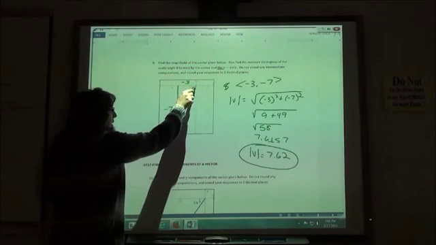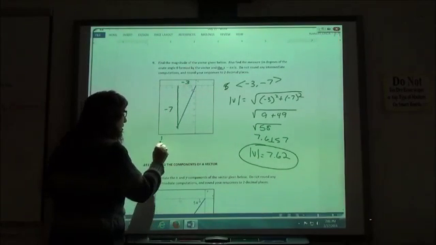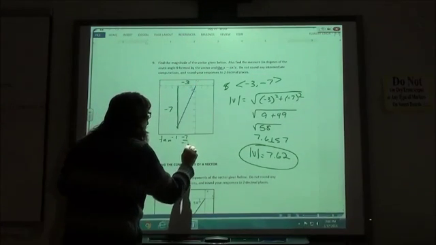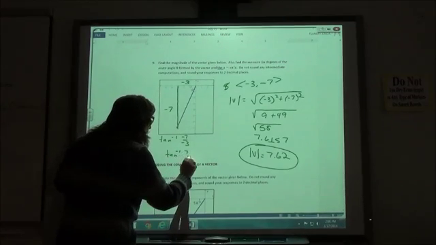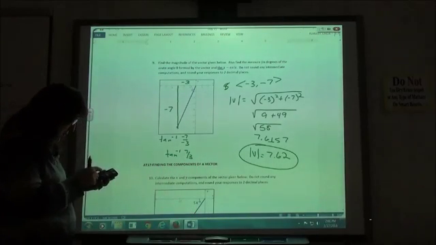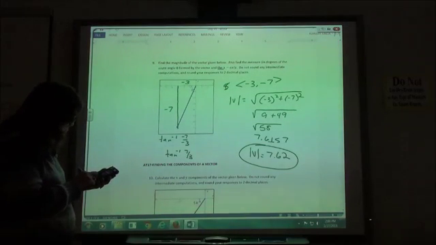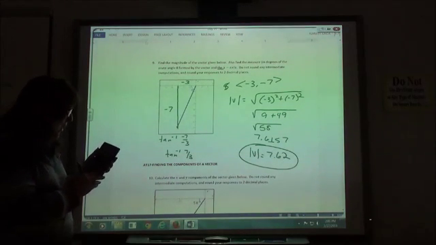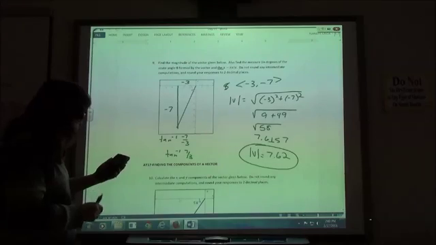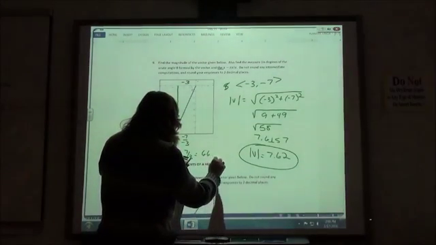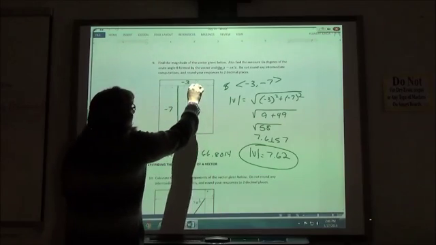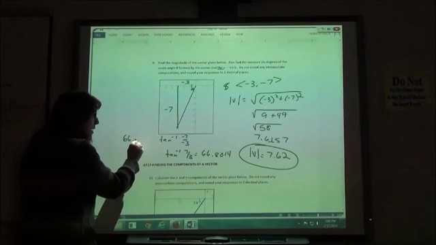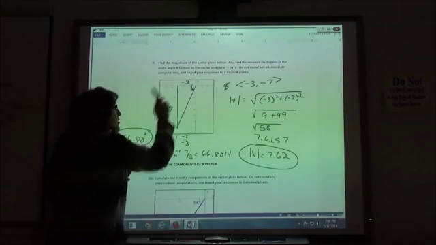For my angle here, again, I have the opposite and the adjacent, so the inverse tangent would be -7 over -3. So I'm going to do the inverse tangent of +7/3. So inverse tangent of, and I'm going to use parentheses because I'm not real sure on this calculator if I need them or not. So to be sure, I put parentheses around my fraction, and I get 66.8014. Again, that is a positive angle, so I'm okay there. So my answer is going to be 66.80 degrees for what the measure of that angle is.